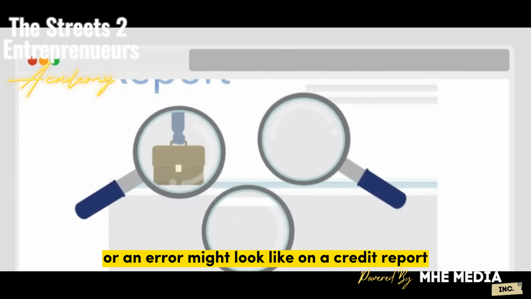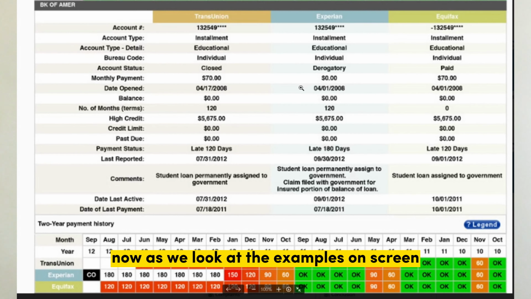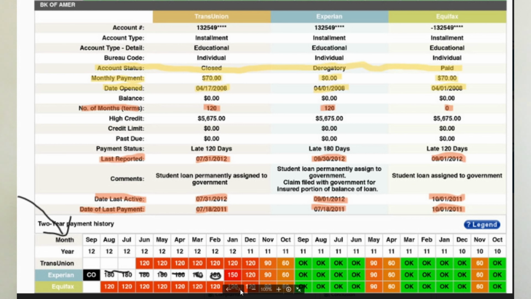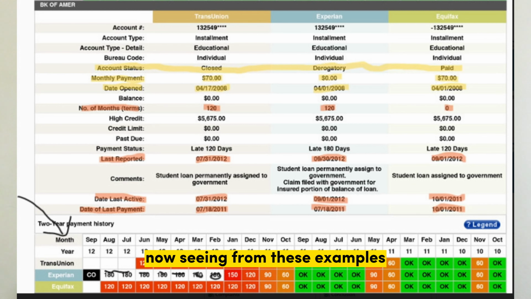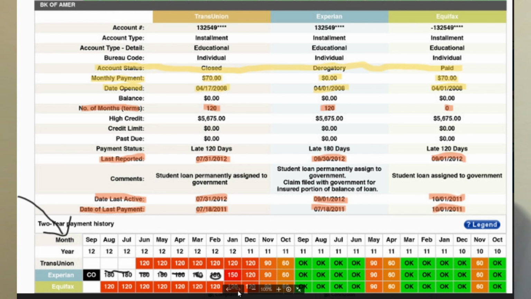Now, as we look at the examples on screen, we can identify how across the 3 reports from this example, there are errors and incorrect information. Seeing these examples and looking across your credit reports, you're going to be able to identify errors.